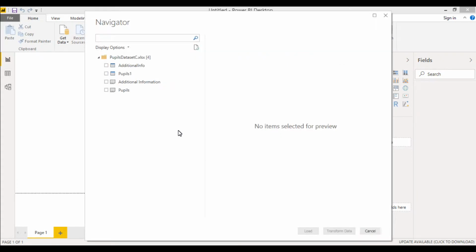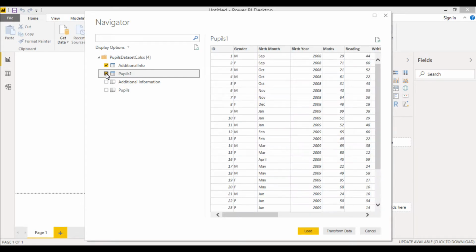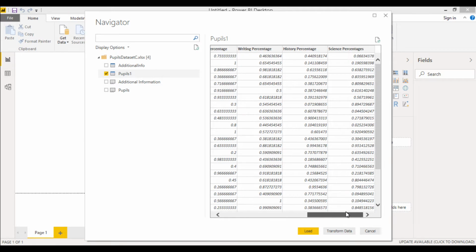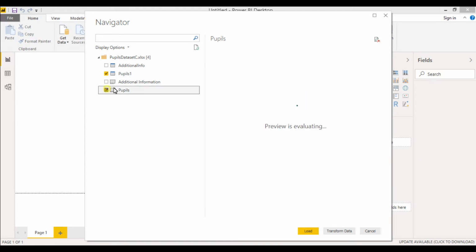Now, once it loads up the data set into Power BI, it will actually show you all of the tabs on Excel that you can read in. Now, I could choose a couple of them to read in, but I really only want one. So the great thing is you can actually view the data in this window here. So I'm just going to have a little look. Now I've got two that say additional information and two that say pupils, but one's just renamed slightly differently. So I'm actually going to look at pupils 1, and so that's the data I want to read in. But there's actually another one, so I'm just going to have a look at that.